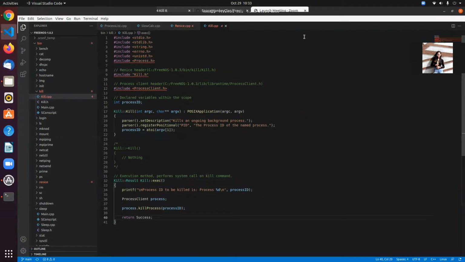Hi, my name is Josephine, and I'll be sharing what we did in the bin folder in order to make the kill function work. So in the bin folder, all we did was create this kill folder here, and that basically mimics the same thing as the sleep folder in a previous assignment. And our main implementation is in the kill.cpp. Here in the kill.cpp, we just have the constructor here where we just registered it as a command, and then we saved the first argument, which is the process ID, as a global variable here. So then once we have it here, once the kill command is executed in this method, all we do is use the already built-in kill process method on that process ID in order to make it work. And then this is all we did to make that kill command function correctly.